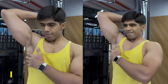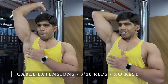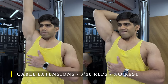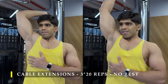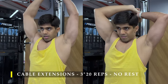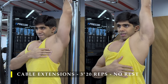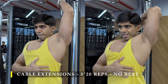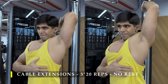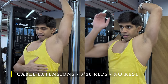After completing those, we move on to cable extensions for our tricep. Again, 3 sets, 20 repetitions, without taking a break in between. Try to see how many repetitions you can pile on. If you are failing at 15, switch your arm and get another 15. Keep on doing that as long as you can to get 60 repetitions out of each arm. Make sure you keep a weight which is challenging enough for the high reps. We want a high amount of volume done.